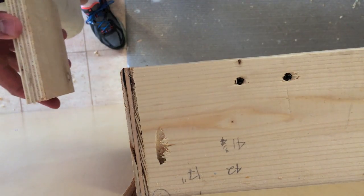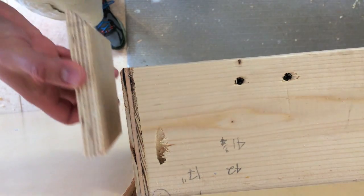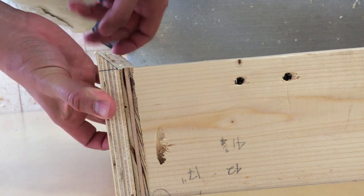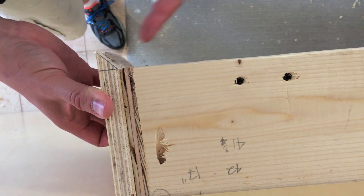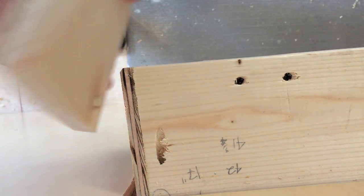So here at the top of the soffit, I'm going to run a piece of contrasting hardwood over here to cover up this soffit structure. And I'm just going to take a piece of my same plywood and put it up here against this face. Now I have to create this miter angle. I don't have to, but I don't want to have the exposed plywood edge. So how do I capture this angle?